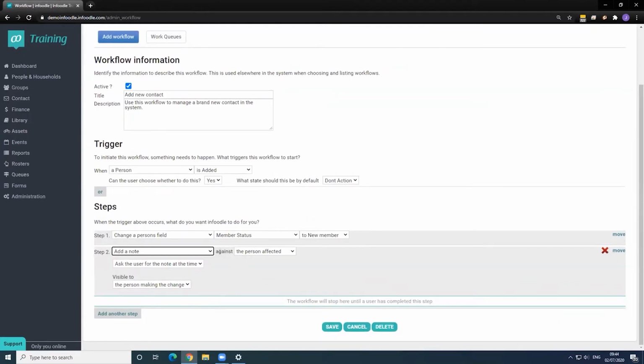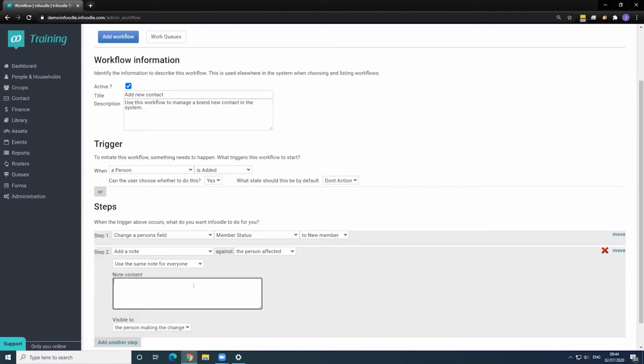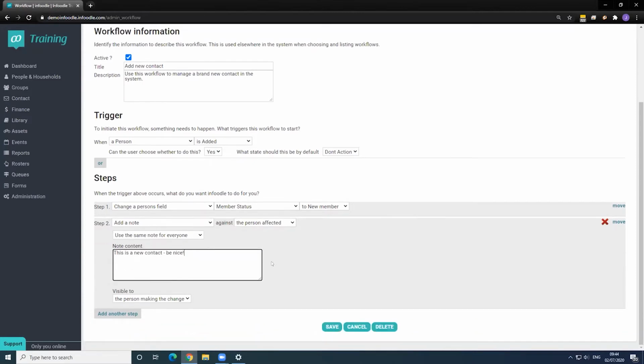And so it's going to go against the person affected or the household, either or, and ask the user for the note at the time. So when I trigger the workflow it's going to ask me to put in a note. So it could be a custom note, or it could be use the same note for everyone. So I'm just going to say this is a new contact, be nice, or something, whatever it is.